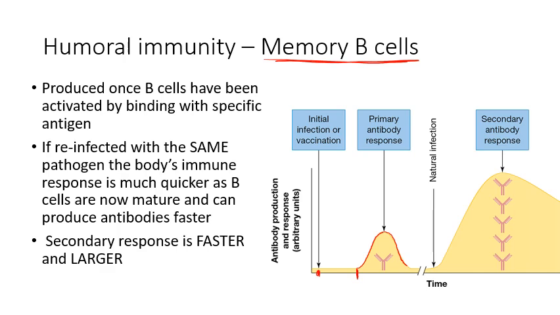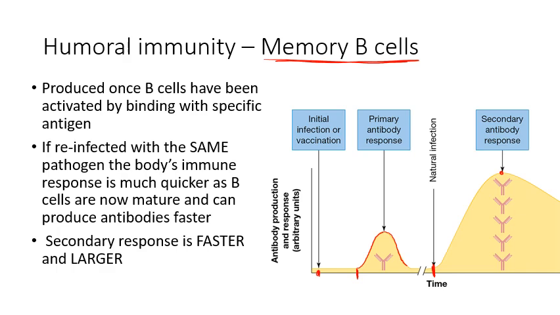And that's what's happening here, our second infection. Unfortunately, you're one of those people that get infected by the same pathogen again. Well, guess what? Your body has remembered it because it created memory cells: memory B cells, memory T helper cells, memory cytotoxic T cells. So it is not going to take as long from the site of infection to producing the peak of your antibodies. It's a much shorter amount of time.